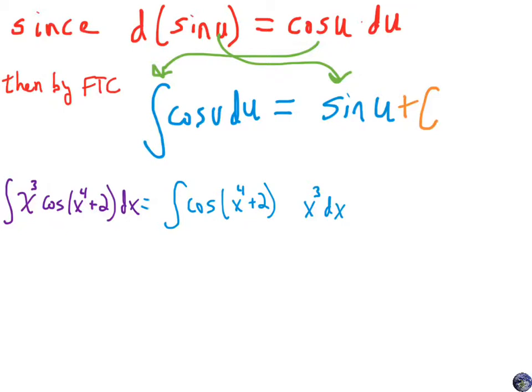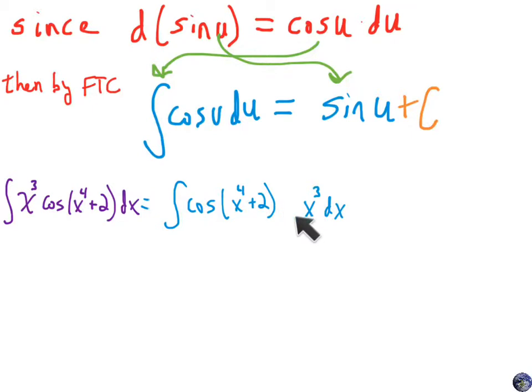The reason why I did this is because if you look at the formula we were looking at a minute ago, it says if you're taking the integral of cosine of a formula, as long as you have the derivative of that formula afterwards, you can use this shortcut. So that almost matches up with what we have here. We've got the cosine of a formula, but I can't just right away say that's going to be sine, because to use this shortcut, you have to have the derivative afterwards. And I don't quite, right? What is the du in this case? What's the derivative of what's inside the cosine? Well, the derivative of x to the fourth plus 2 is 4x cubed. And I just have an x cubed.